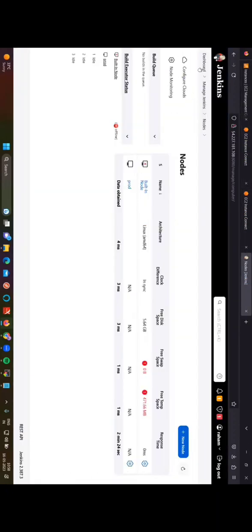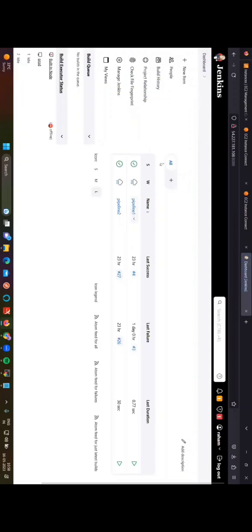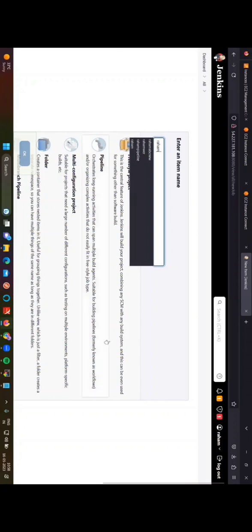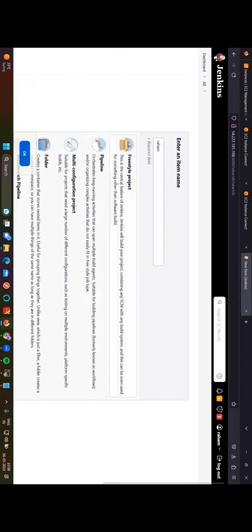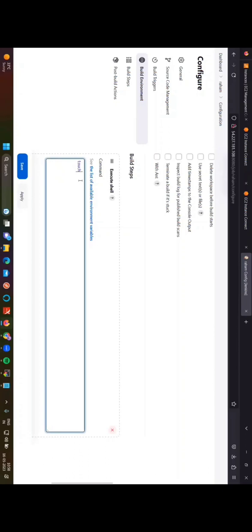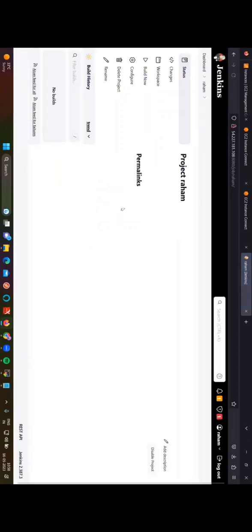Now what I'm going to do is just make one normal build. Create one new pipeline. That is the name Raham. So click on freestyle, click on OK. So now what I'm going to do is create one normal file. You know how to create the file, right? Go to build steps, go to execute shell and give the file name: touch. File name is like Python. What is the file name? Go and save now. Sir, when you make a build, this is directly going to the Jenkins main server, correct or not?